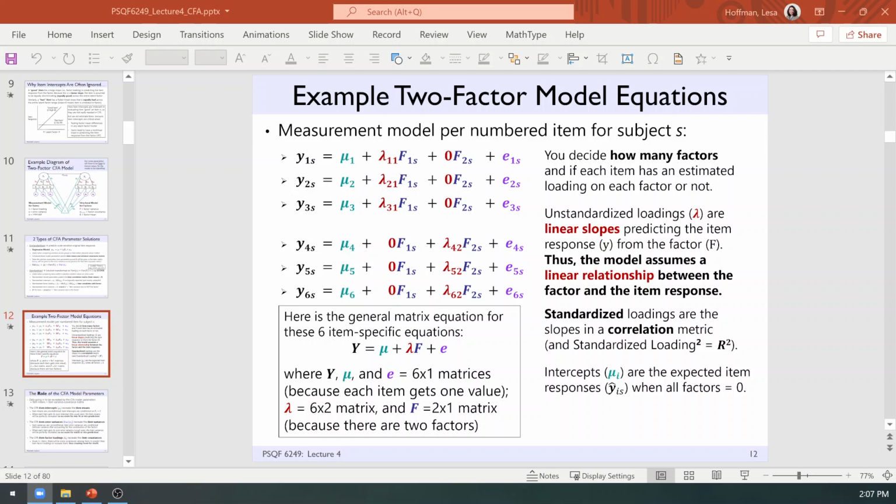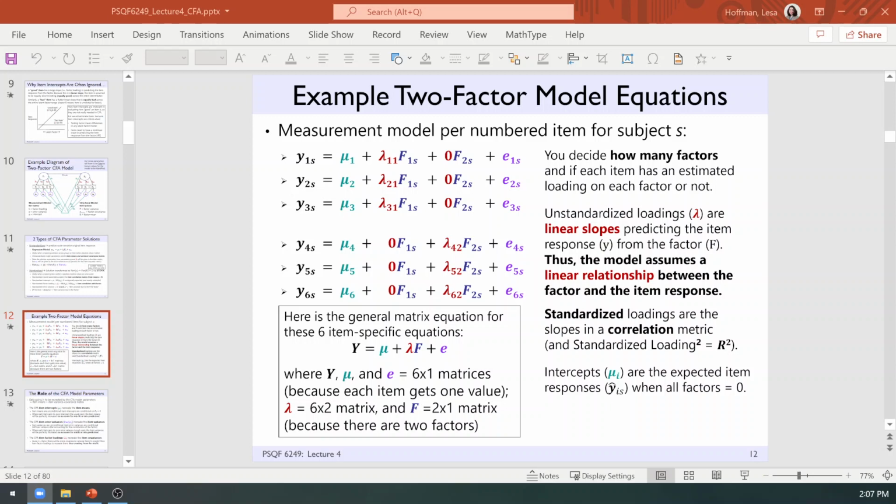Now, is E a parameter per se? Person by item interaction is how I would think about that, yes. So it's the variance of the E's for that item specifically. That's the parameter. Not each individual E, but the variance across people of the E's for that item.